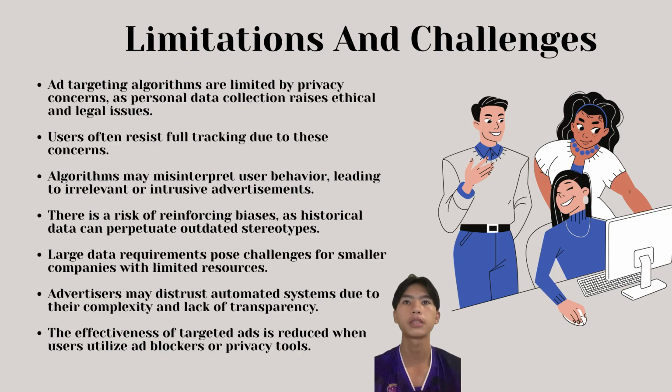Targeting algorithms are limited by privacy concerns, as personal data collection raises ethical and legal issues. Users often resist full tracking due to these concerns. Algorithms may misinterpret user behavior, leading to irrelevant or intrusive advertisements. There is a risk of reinforcing biases, as historical data can perpetuate outdated stereotypes. Large data requirements pose challenges for smaller companies with limited resources. Advertisers may distrust automated systems due to their complexity and lack of transparency.